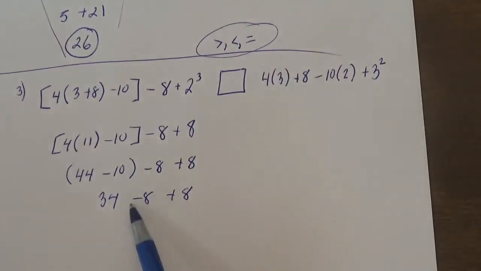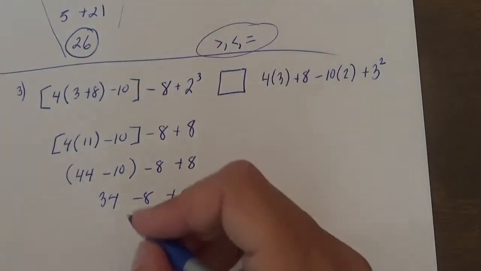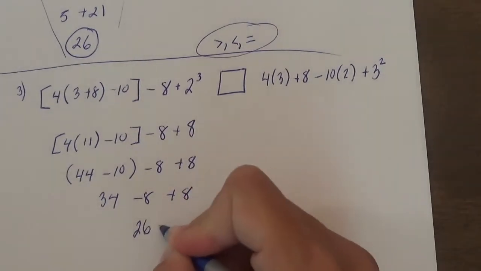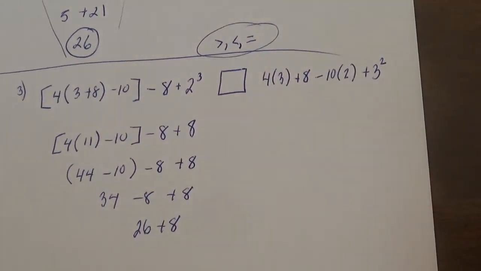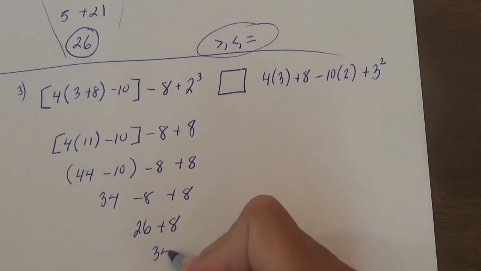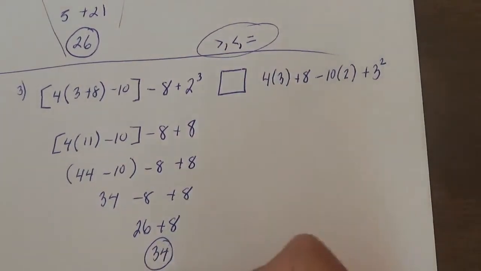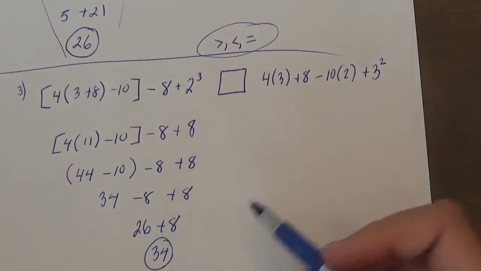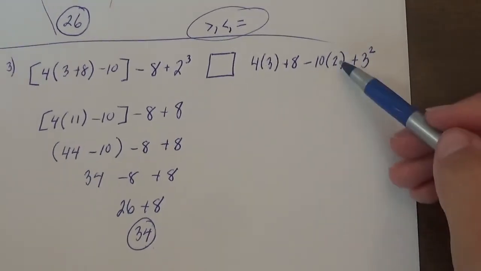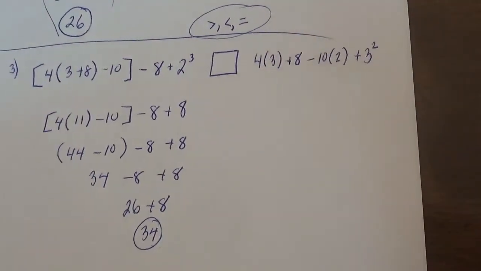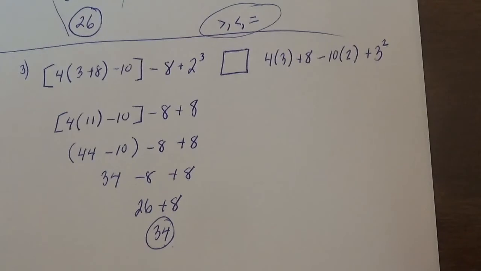And then be careful. I know you're thinking, you know, PEMDAS, but subtraction is coming first here. I'm going to do that first. 34 minus 8 is 26 plus the 8, and we got back to 34. That makes sense. Okay, so this side's 34. We have to solve the right-hand side and then figure out what goes in that box.